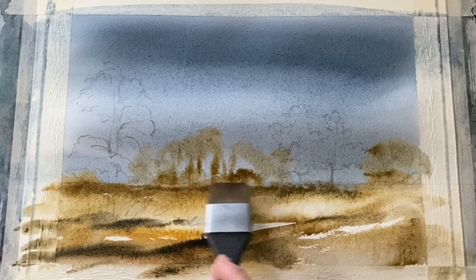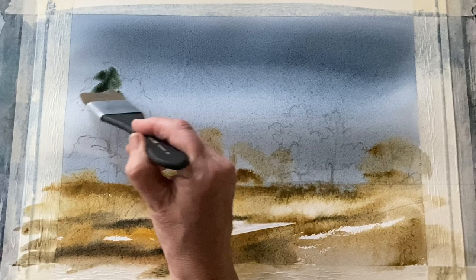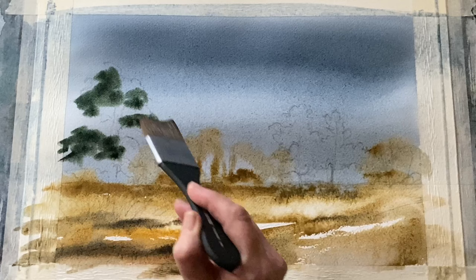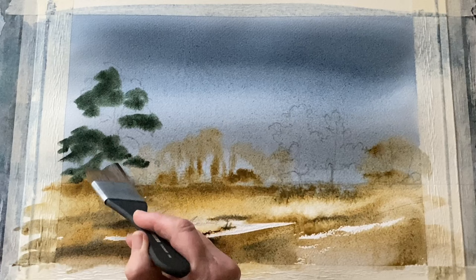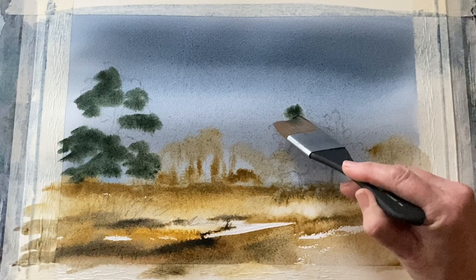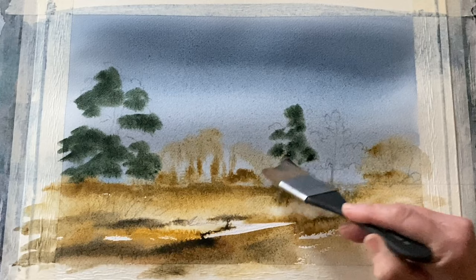And now working some darker value across the landscape and then using a very dry, fairly rich mix of Perylene Green, I can paint in the beginnings of my tree canopies, which are this lovely, rich, deep bluish green. This rich, dry mix of Perylene Green and a bit of raw umber in places will softly diffuse on the damp wash, but it shouldn't cause any cauliflower marks because it's a much drier mixture, and because it's much richer, it will stay in place and give me a good base for painting my trees and finishing them off painting wet on dry once I've finished this base layer.